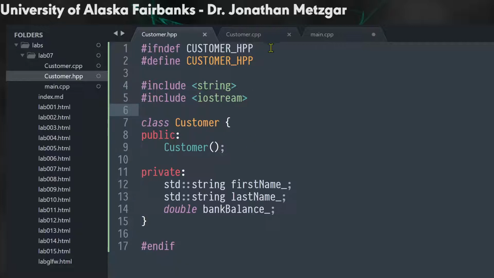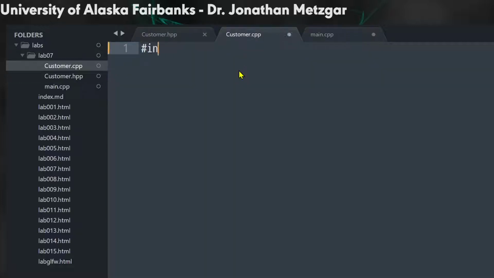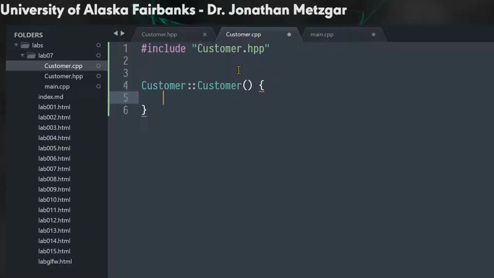Okay, so there's that, and then we'll just go ahead and include our header file so we can implement the constructor. So it's always good to create some defaults. So one way that we could do that is use our colon operator. So we could say first name is supposed to be, we could pick somebody famous like Grace Hopper.